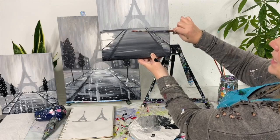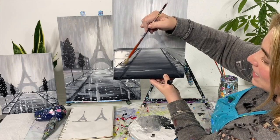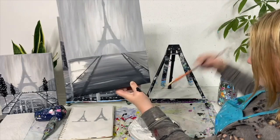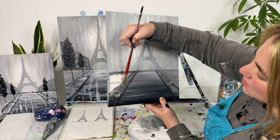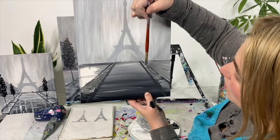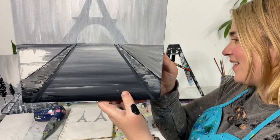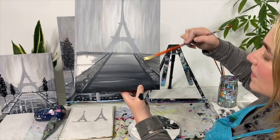So even when I'm wiggling in some of this random color, this will make our perspective look really, really funny if our sidewalk lines bow in, right? They have to be flat across. So even if you're just wiggling up some fun color just to fill this all in, oops, we still have to make sure our brush is nice and horizontal. Okay. There we go. So just wiggling in that color, loose and abstract, just in the general shape of our sidewalk. Okay. Making sure it's all filled in, loosey-goosey-like.